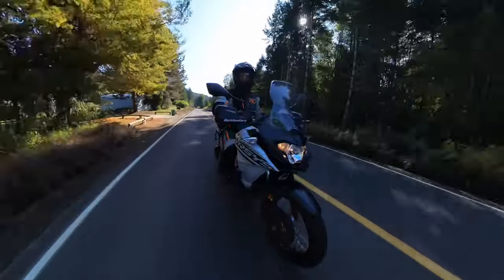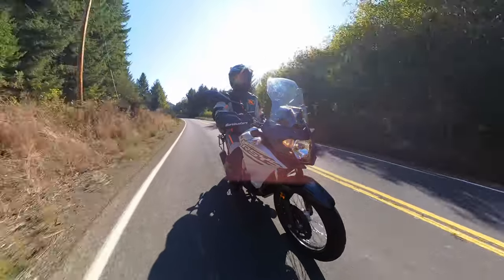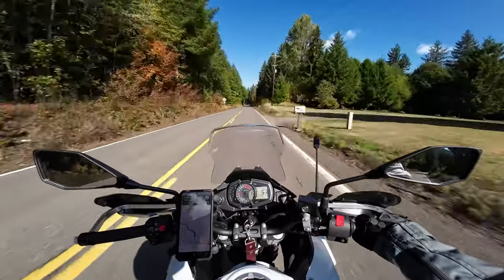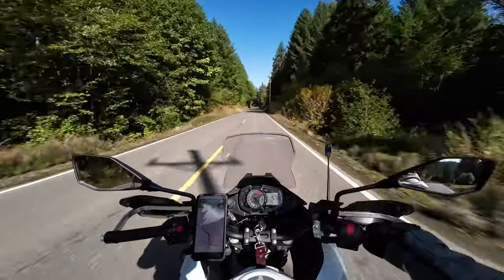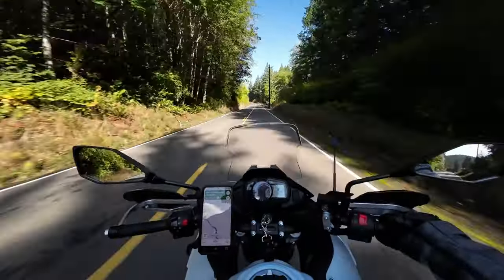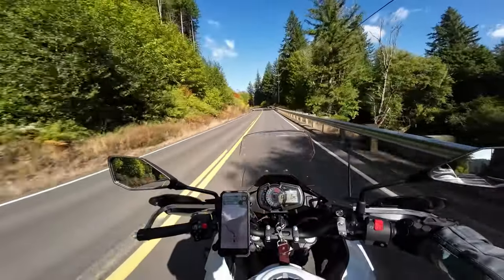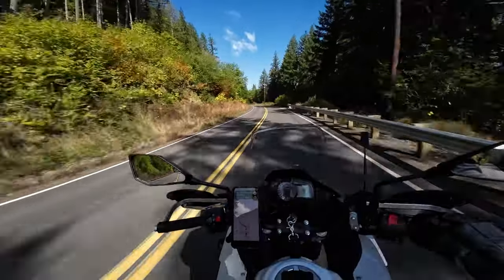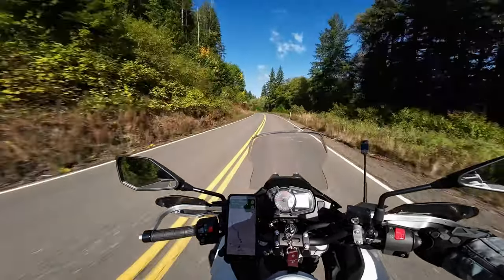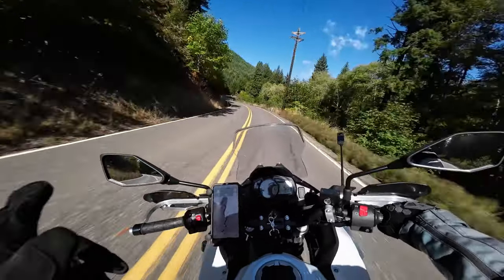So that said, my impression of this thing on the street, on the highway, in the curvies, is really good. I really, really like it. So I think what we're gonna do now is make our way over to the off-road section. We're gonna do a little bit of trail riding and a little bit of gravel road riding, and see how that really great street suspension ends up working out on the dirt. And we'll talk a little bit more about some of the other specs on the bike that make it, on paper, fairly worthy. So we'll see you there.